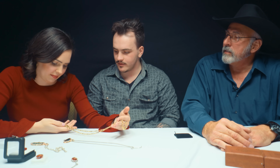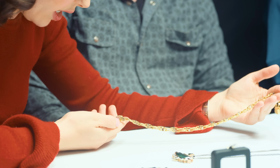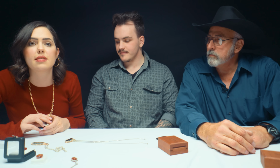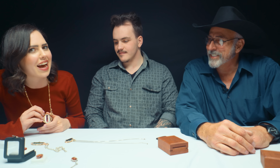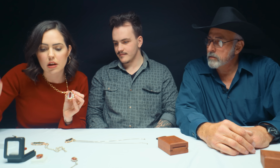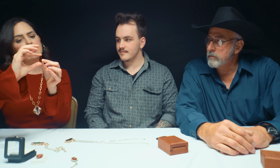Yeah, so this is made in 18 karat gold and platinum. Okay. And it's all done by hand. I don't use any CAD or computer work. It's all hand fabricated and lost wax casting. So this is the part where I'm supposed to take a closer look at one piece, but I've often heard that parents don't have a favorite child, and I don't think I have a favorite box this episode. So I want you all to take a closer look at the lace design.